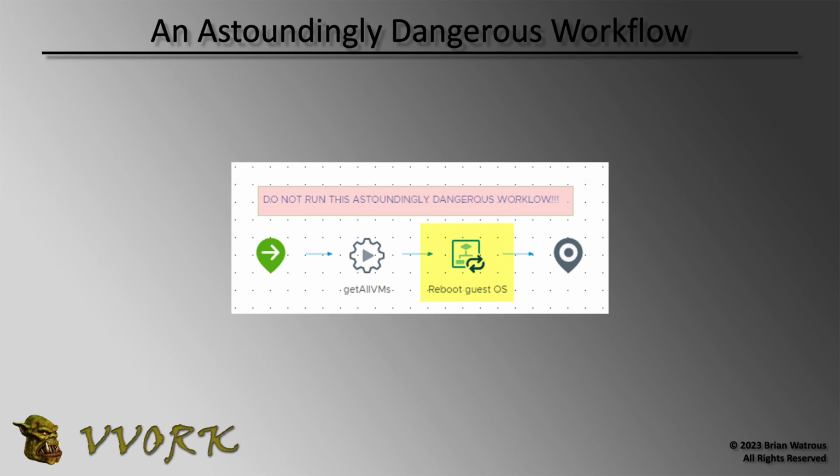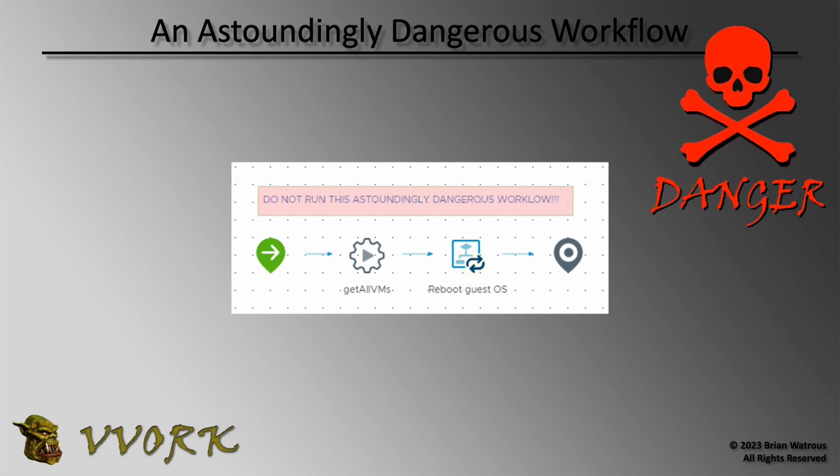This schema element is going to call a single workflow multiple times. As you can see from this little icon here, this is the for each schema element. It doesn't just call the workflow we specify once, it calls it multiple times. In this case here, it will call reboot guest OS once for every virtual machine in that array.